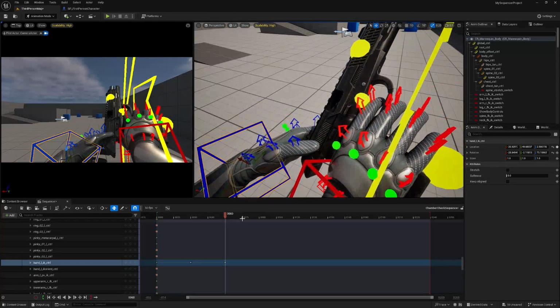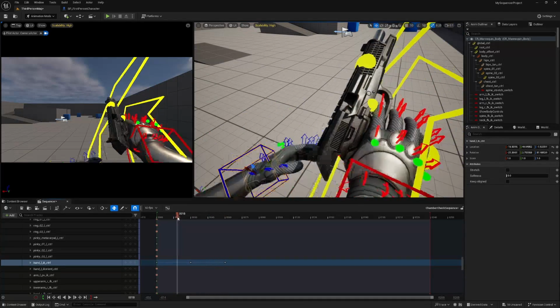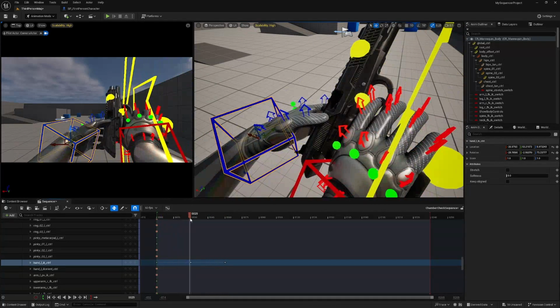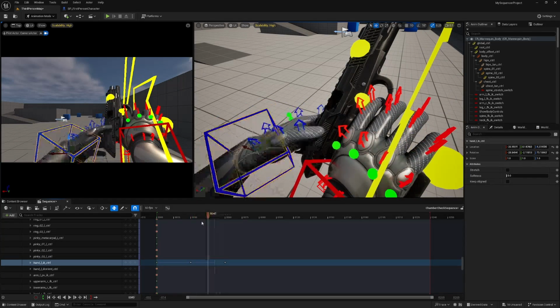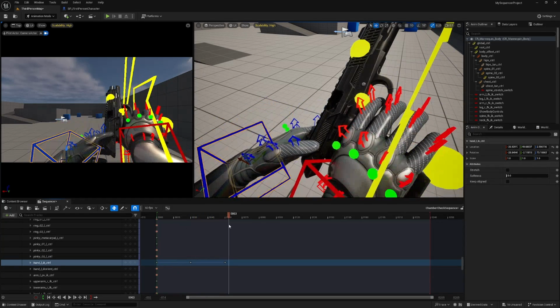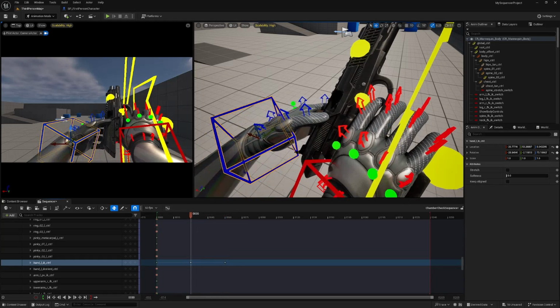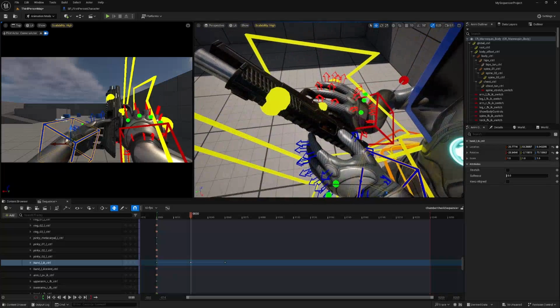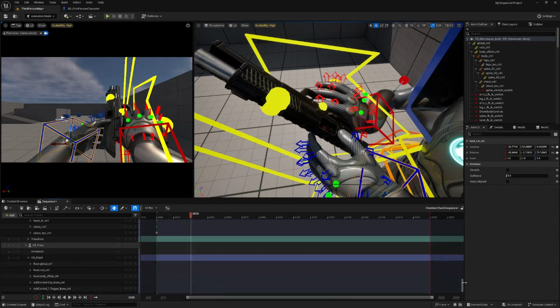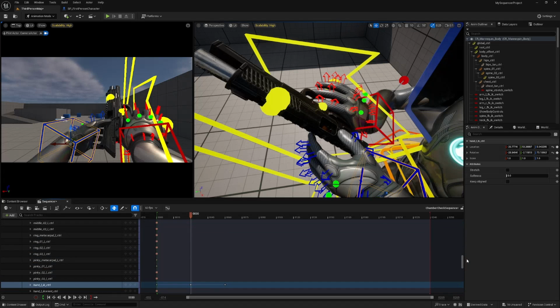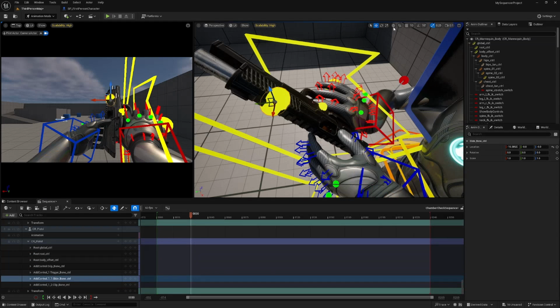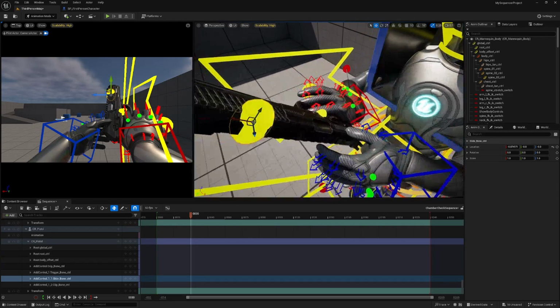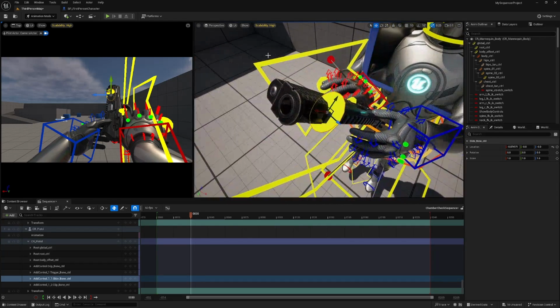And if we just move this back and forth, there's a problem here with where we didn't keyframe the initial position of the slide. So what I'm actually going to do is just bring it forward again and keyframe that. So we can just grab this, change it to object space, and bring it back to where it was.